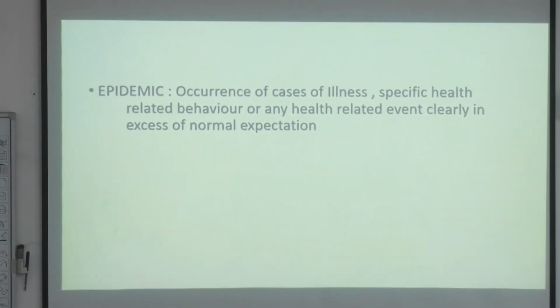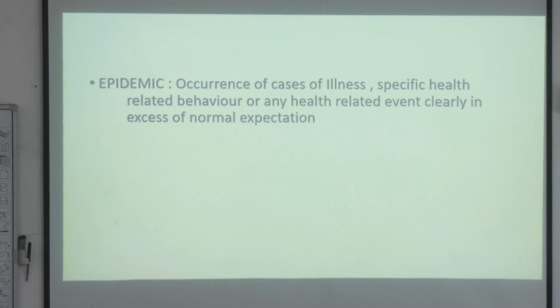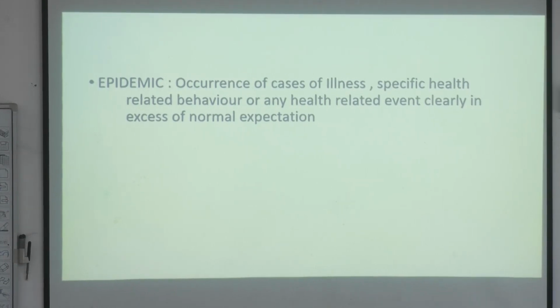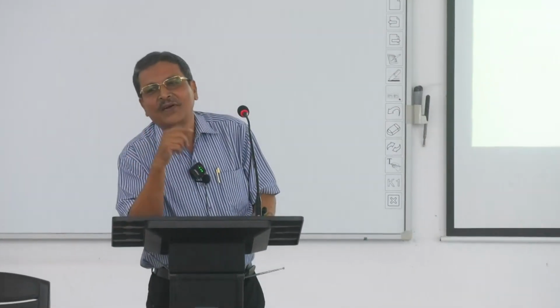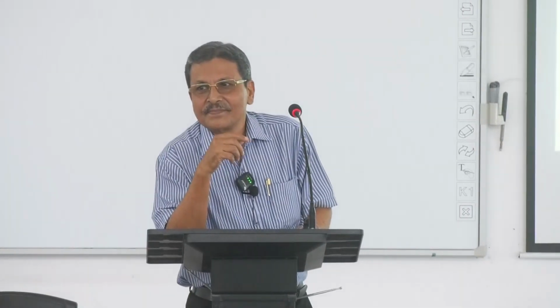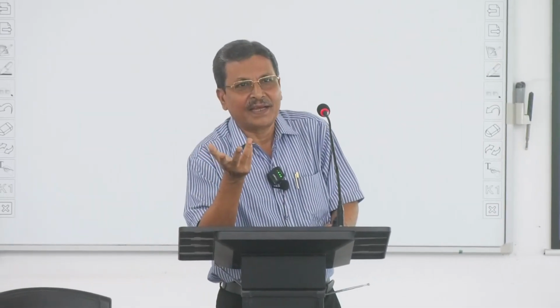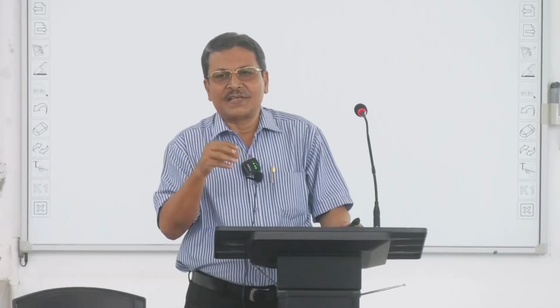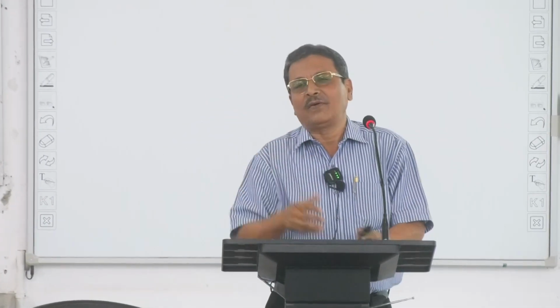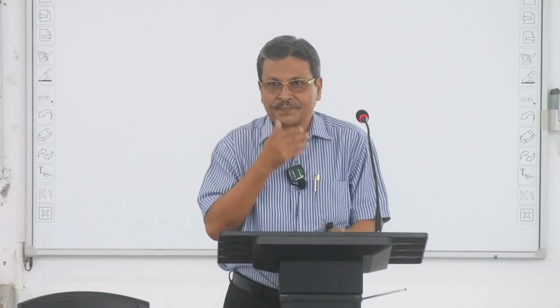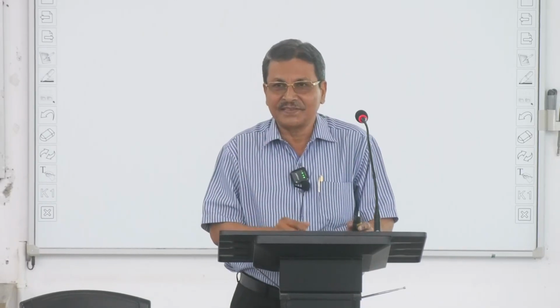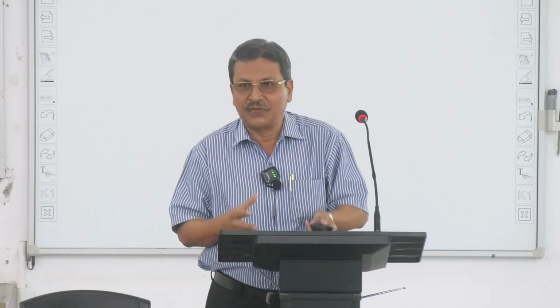Suppose at present, what is the health-related behavior among the young or child population that you can call an epidemic for the last few years? You can see taking junk foods and the like. Previously it was not there. Maybe 5 or 10 years back it was not there. So a health-related behavior can be called an epidemic.